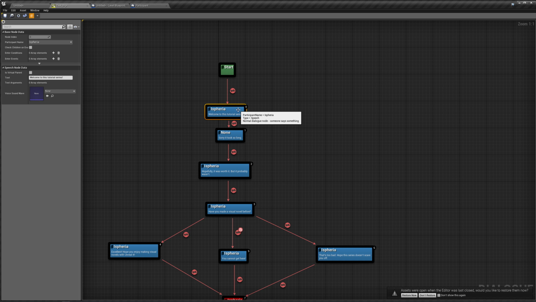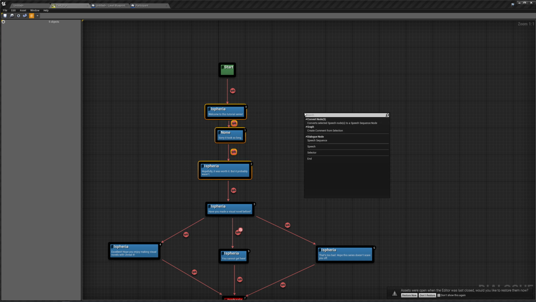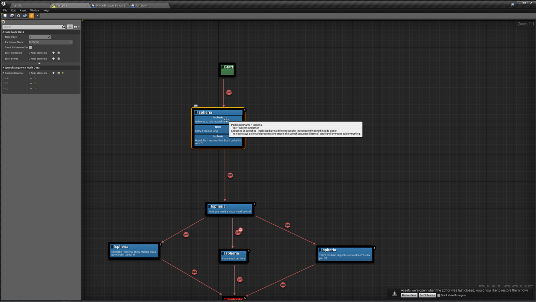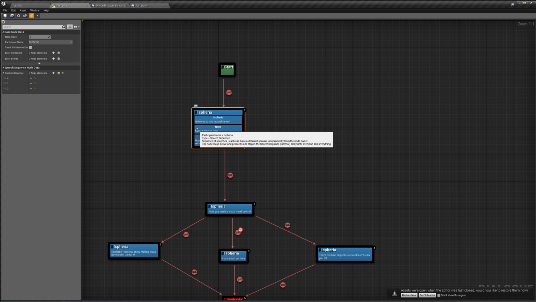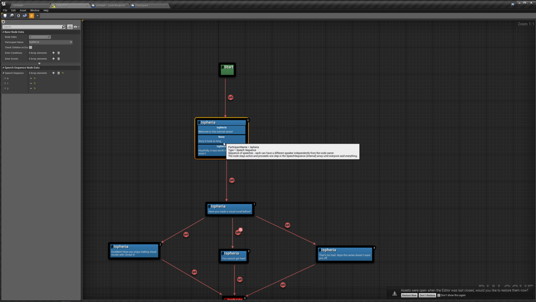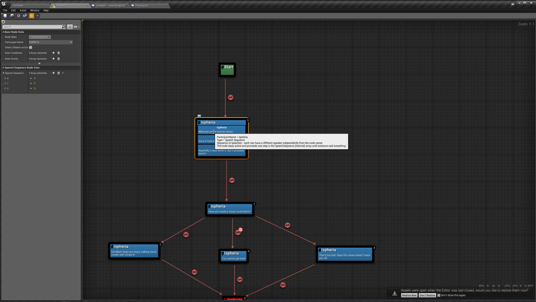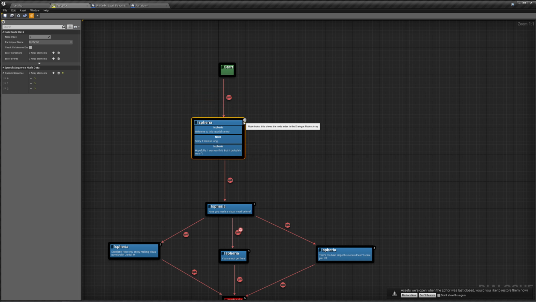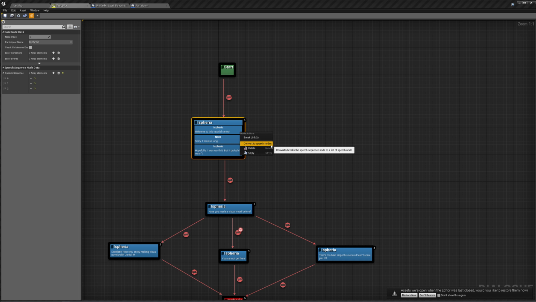So we start at 0, we check the next one, it's 1, we check the next one, it's 2. So that works fine and dandy. However, if this is a speech sequence node, we start at 0, the next one is still 0, and the one after that is still 0. So even if we haven't hit "sorry it took so long", if we hit "welcome to this tutorial series", it's going to think we can skip past "sorry it took so long, and hopefully it was worth it", because they're all number 0. That's why we can't use the speech sequence node here.